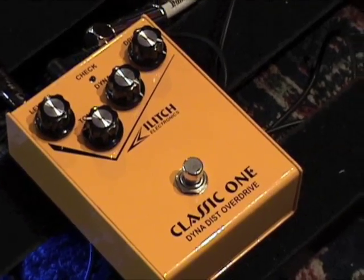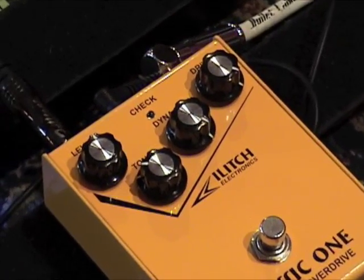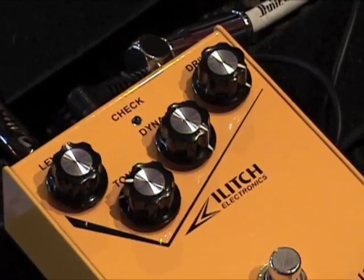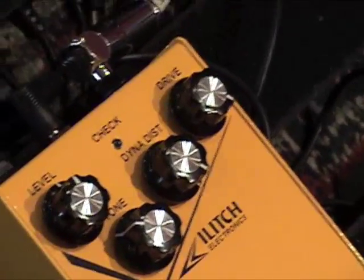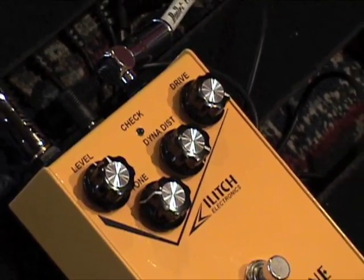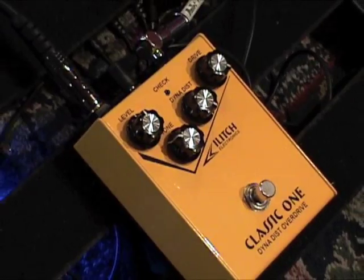I'm really impressed with this thing. Very, very cool. Both trying to get mild amplifier style overdrives or big thick chimey distortion, it did them both. I hadn't heard of these guys before and had an offer to do a trade, and I did the trade. And look, I got a cool pedal that I really like. Groovy, check them out. Ilitch.